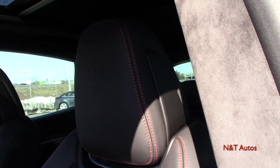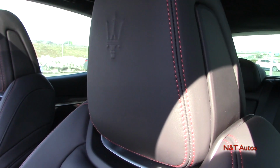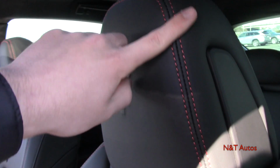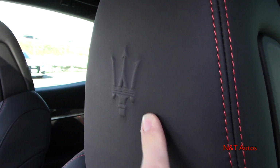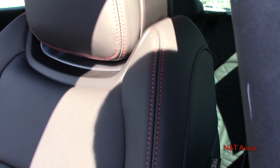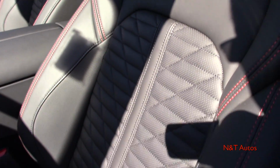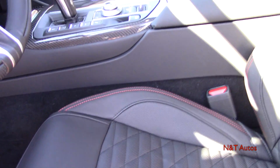Very sporty looking seats, especially for an SUV here. And we just have to keep in mind that we're looking at an SUV that's this sporty. It's just amazing. We have the red stitching, or the Rosso stitching, going all the way around the headrest with the Maserati emblem right there. We also have more stitching around the outside of the seats, and then the same black stitching on the inside. So it's all perforated, all stitched. Beautiful attention to detail on this car. Also, the leather is very, very soft.